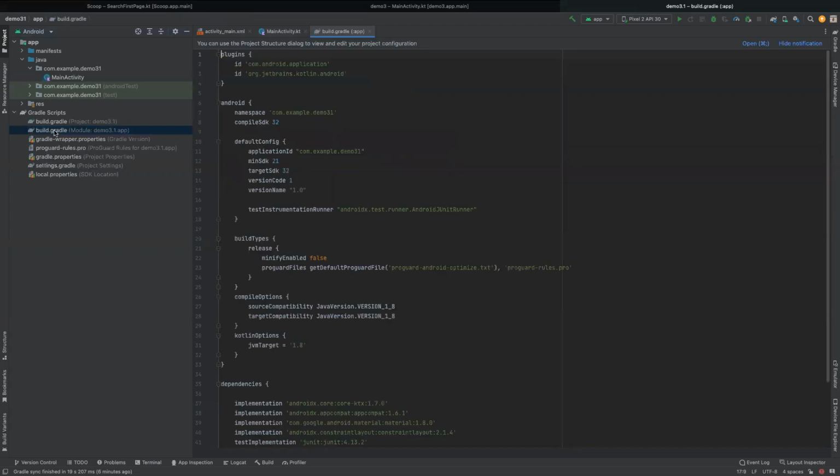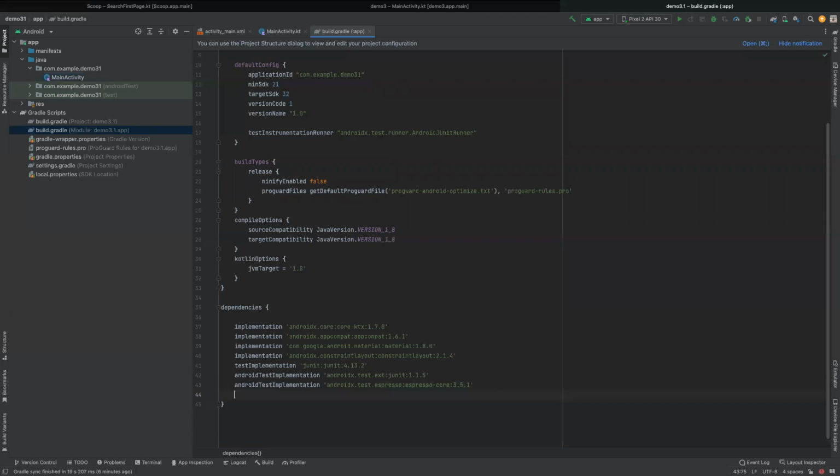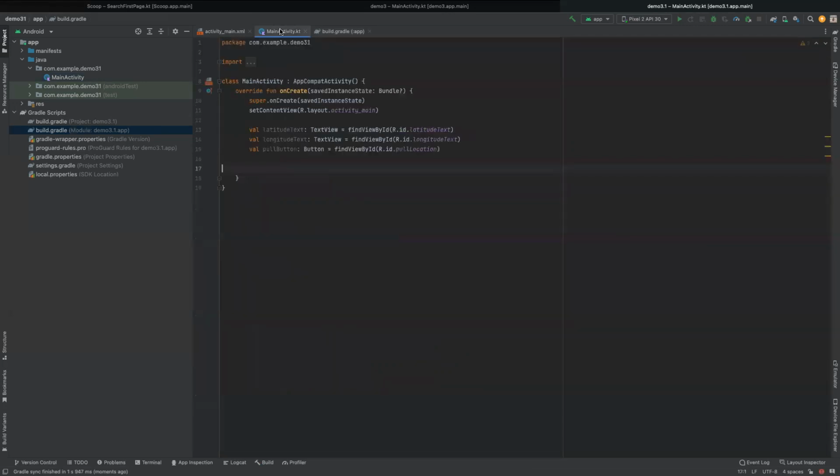I'm gonna go do it too. So here we're gonna go down into implementation, and it's com.vmadalin.easypermissions-ktx:1.0.0. Okay. And then it says Gradle files have changed since last project sync. So we press sync now and it'll build it a bit and it looks good to go. Do we have any questions about that?